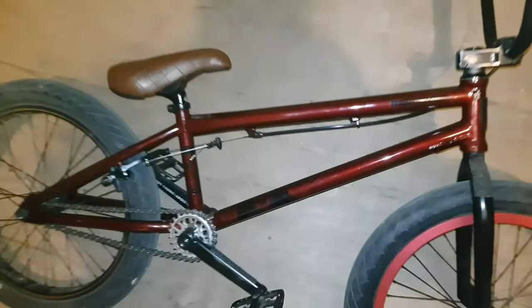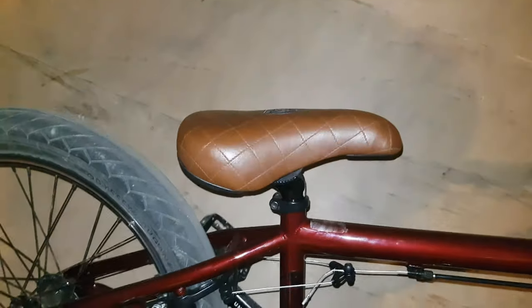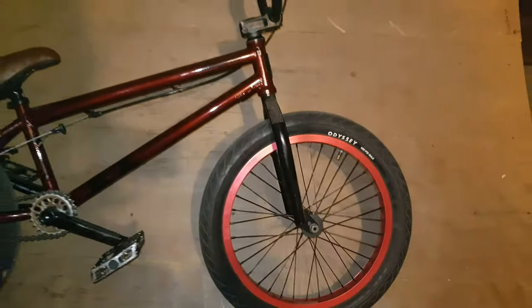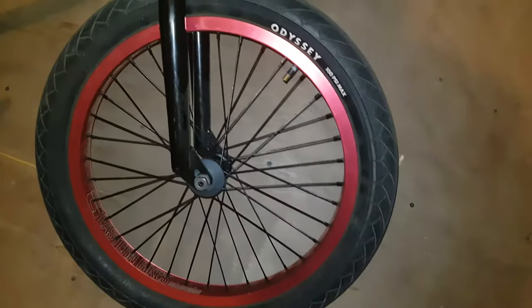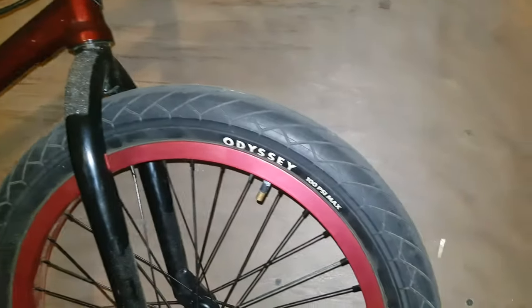So, this is a Mongoose Legion L100 frame, a 2018 frame, and a 2018 seat, which is cool, and I really like that seat. We're gonna start from the front and then work our way to the back. Eastern Venus female front wheel. Pretty awesome, super lightweight. 7075 T6 aluminum rim and an aluminum axle, which, you know, a lot of people don't like that, and chromoly bolts. Odyssey 2.4 Dugan tires in black, of course. 18-inch tubes in this bad boy.